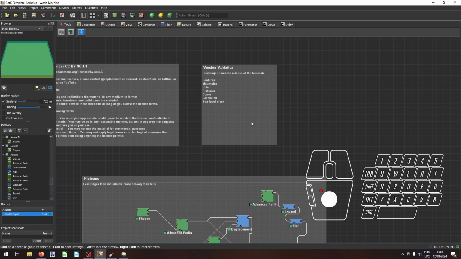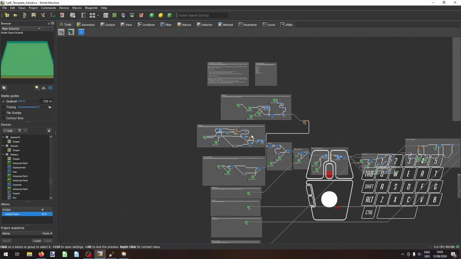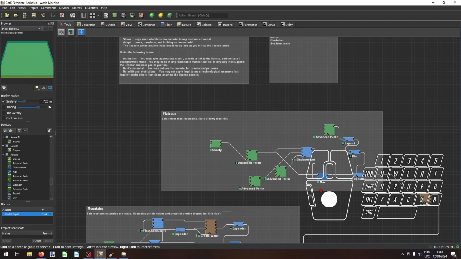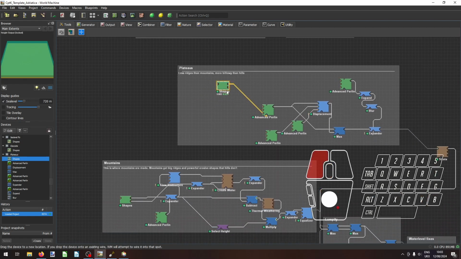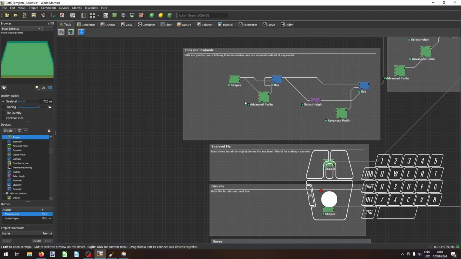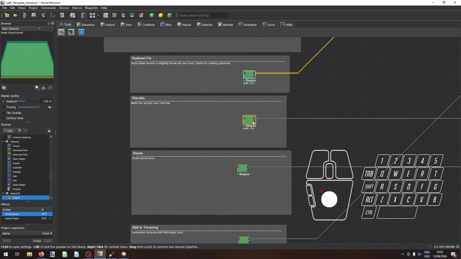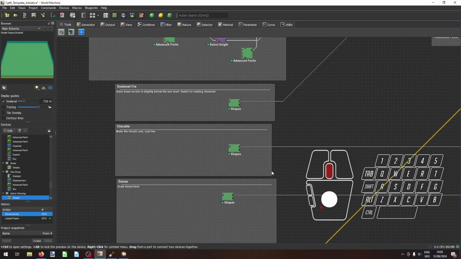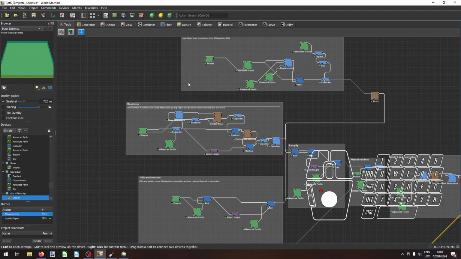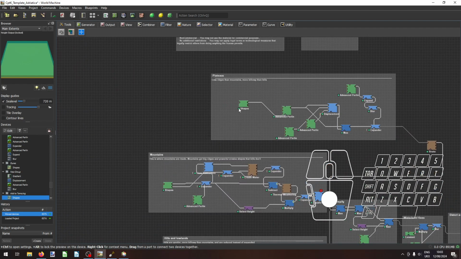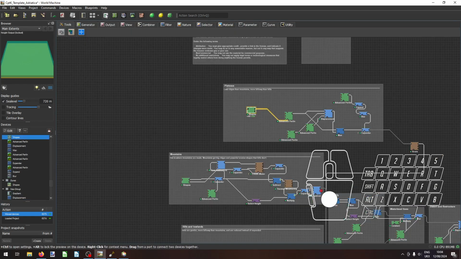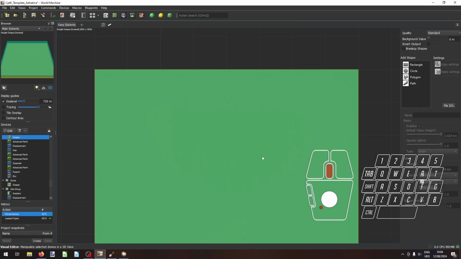So here's a little overview of the current version, which is Adriatica. We'll be going through all of these different inputs. The most important inputs are the shapes nodes. So you'll see there's one for plateaus, one for mountains, one for hills and lowlands, sea level fixing, glaciation, dunes, and terracing. So these are the most important. The rest of these are just for changing parameters once you get into more advanced use, but the template works out of the box. So if we start with plateaus, by double clicking the shapes editor, you can open it in here.